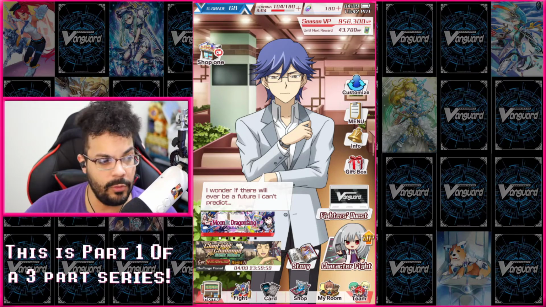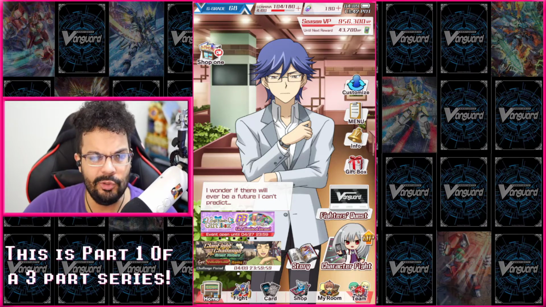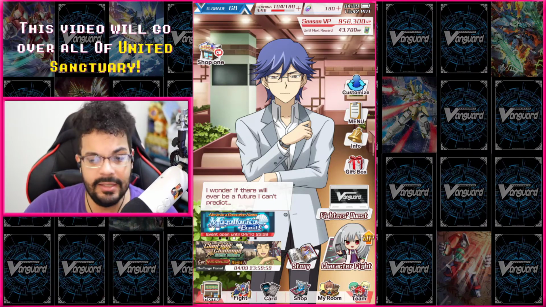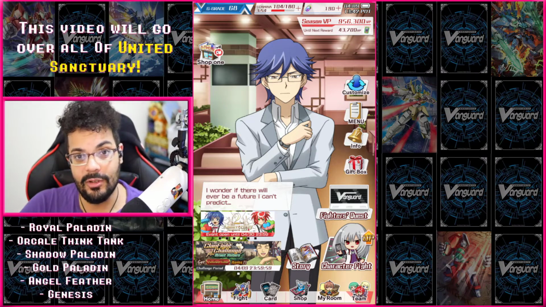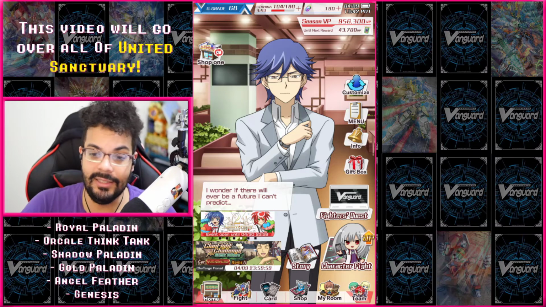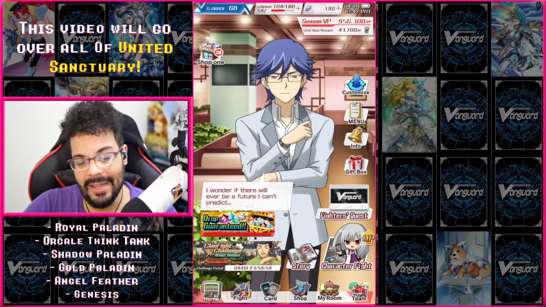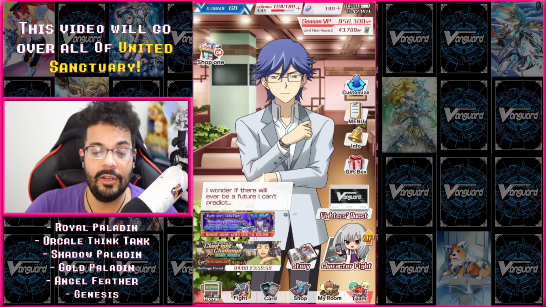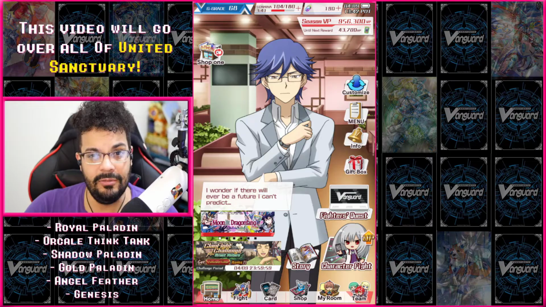Essentially, if you've ever wondered what a certain clan can do, what they're capable of, what their playstyle is, but you don't really want to invest in, let's say, getting all the cards for it or building a deck or anything like that, I'm going to help you out today and just go over every single clan that's available in Vanguard 0 as of right now, and give you a general synopsis of how they play.